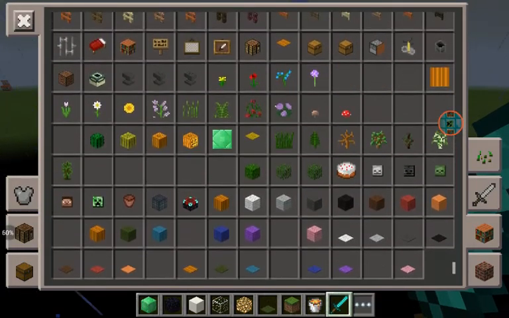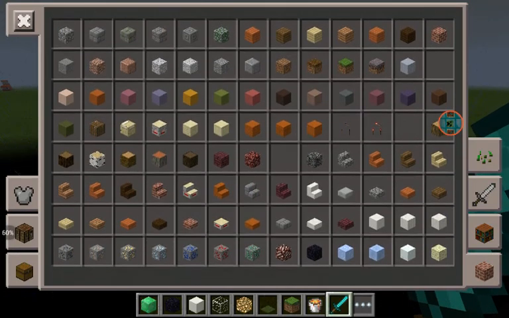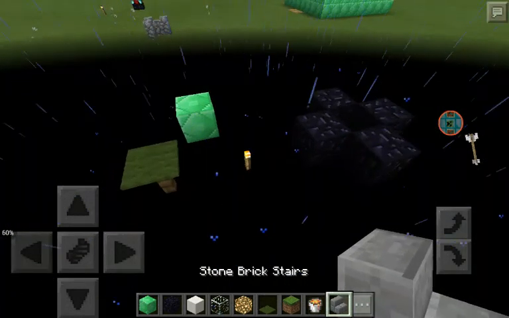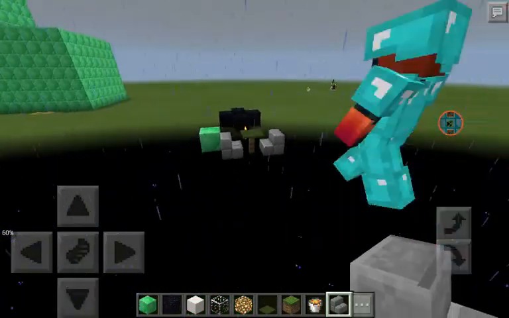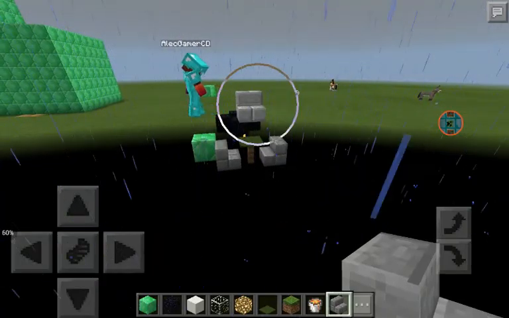And then you can make a coffee table of whatever color you want. You make stairs to make the seats. That's how you make a simple table. Or you can put a pressure plate. Yeah, pressure plate.